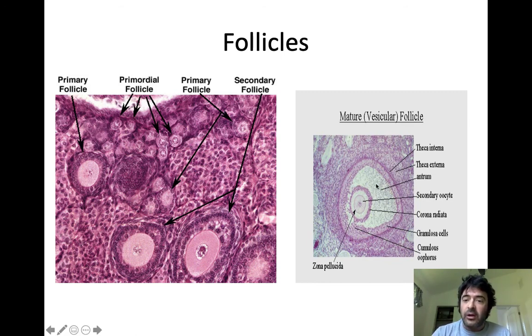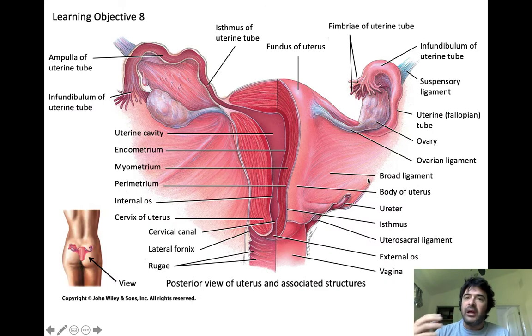It's ready. It's getting to the point at which ovulation is going to occur. And again, there are a lot of different structures that are indicated on this. For an exam, I'm just going to say identify the structure indicated by the bracket. We have primordial follicles, primary follicle, secondary follicle, mature follicle. And the mature follicle is just getting primed for ovulation to occur, the rupturing of the ovarian wall and the expulsion of the mature ovum or egg, right? So that's the extent to which you kind of need to know that.